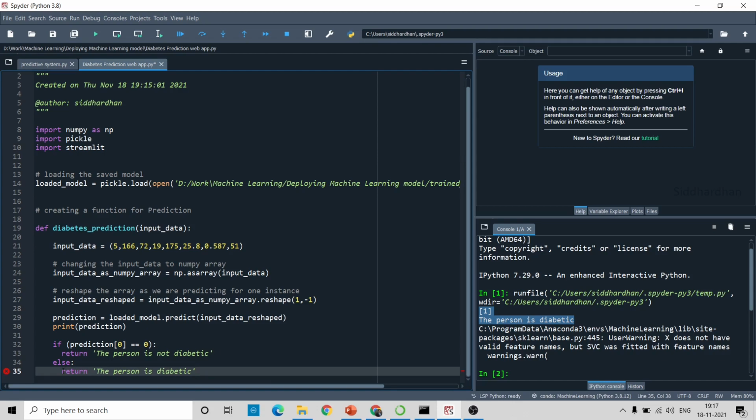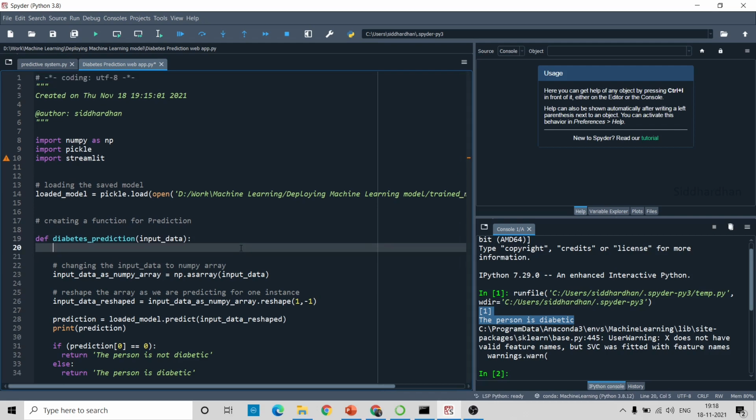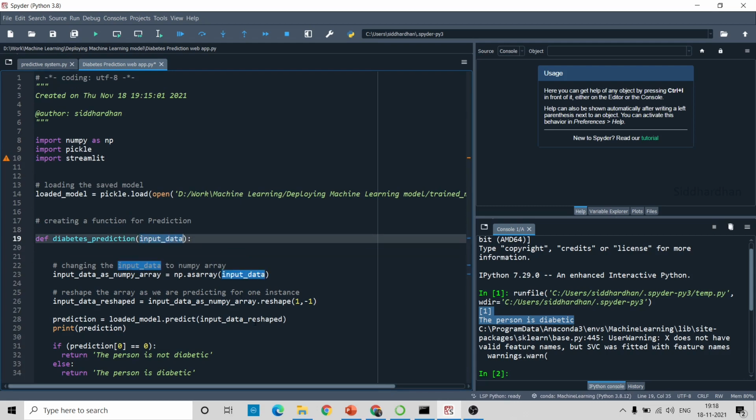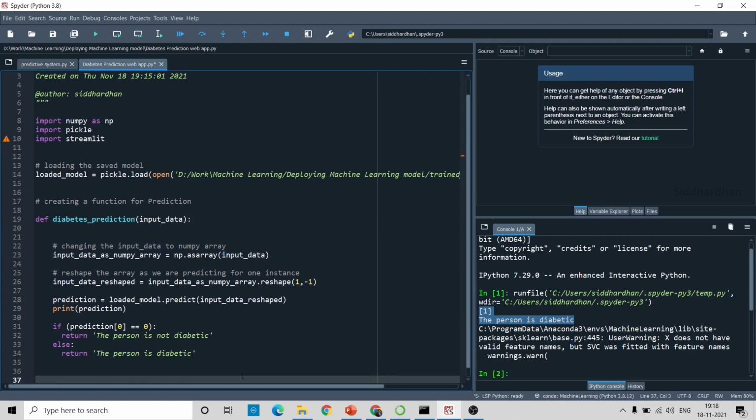So what we are basically doing here is, first we need to get the input data from the user. We don't need this particular line because the data is pre-made here, so I'll just remove this. Whenever we call this diabetes prediction function, the user will give in the input, and once it is done, we are converting that input data in the form of a numpy array. That's this second line of code. We are creating a numpy array using this input data, and after that we are reshaping it in order to make a prediction. The model will predict whether the value is either 1 or 0, where if it is 1, we need to tell that that person is diabetic. If the label value is 0, then we should say that that person is not diabetic.